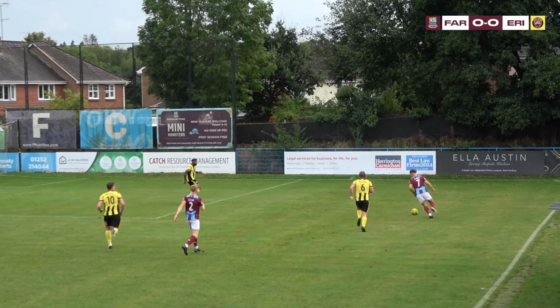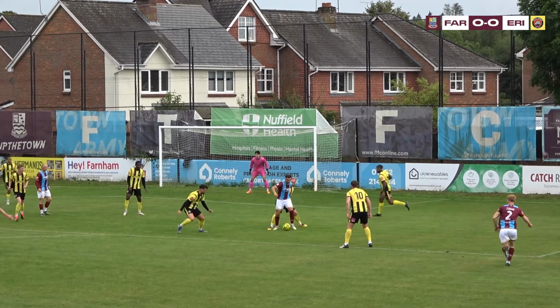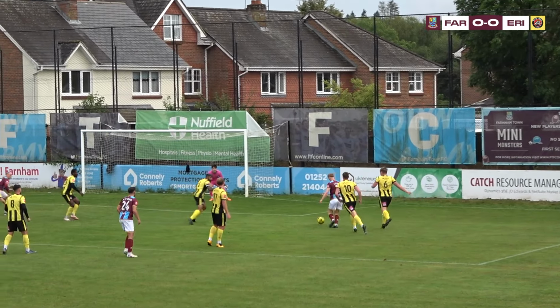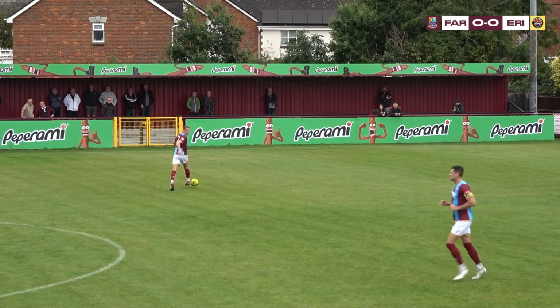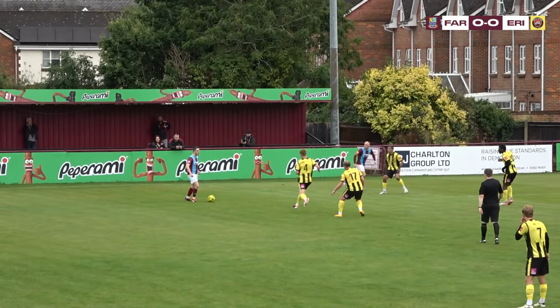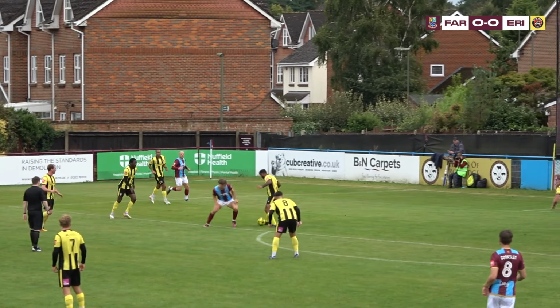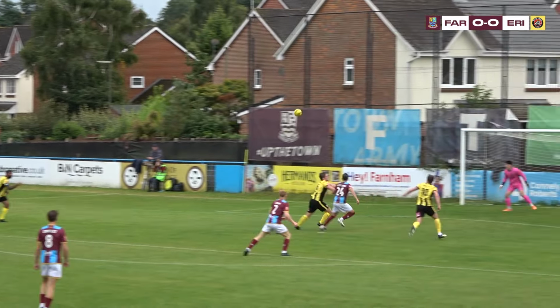He finds Owen Dean. And it's a low cross from him. Good touch from the St. Croix. Waits for support from Jack Dean, who's in! Good move from Farnham. Farnham still have really boxed Erith into their own area here. Owen Dean looking to turn with it. Sanders in towards Disencroy. And that's the first save that Tommy Taylor's had to make.